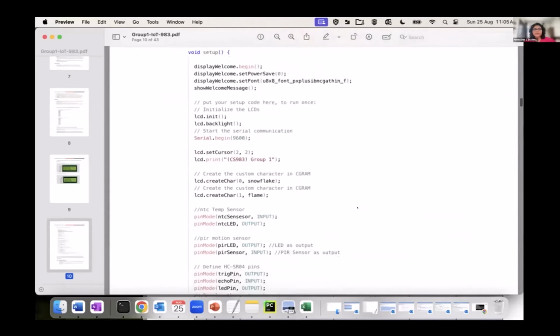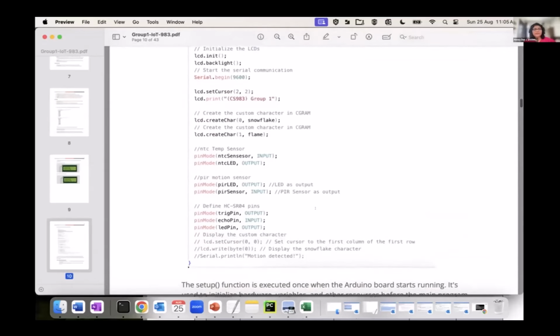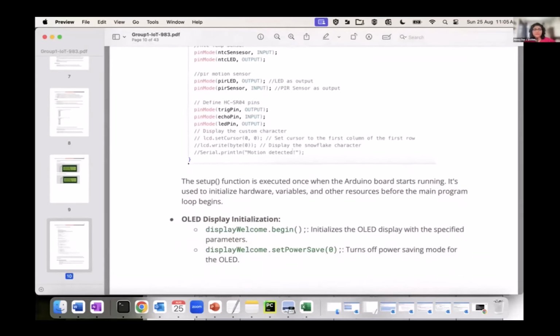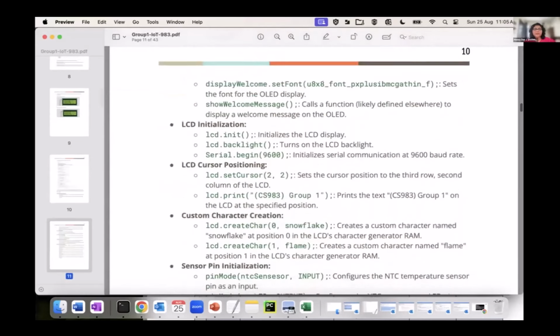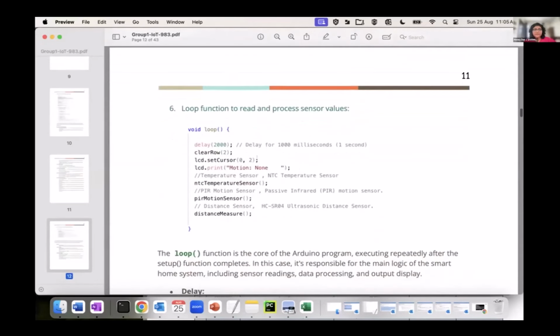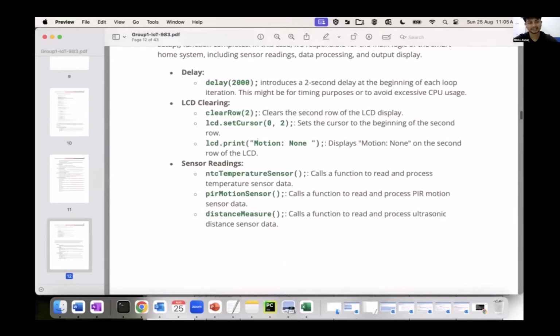Then this function initializes the Arduino board so that as and when it starts, all the pins, the hardware, the variables, everything gets initialized. This piece of code will take care of that part. I'm not going into details of these. It is completely fine, because we can skip the code part.